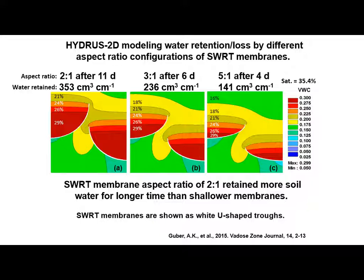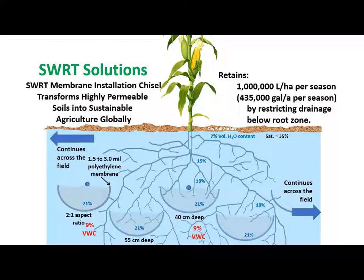What we're looking at, though, is something that's long-term but self-draining. So if we get too much water, that begins to drain over the edge. But if we get it too flat, it holds very little water for a very short period of time. So you can see from 21 days of flooding, after 11 days later, we were holding roughly 2.5 times more water than the flatter surface membranes. So again, very pictorially, this is what it looks like.